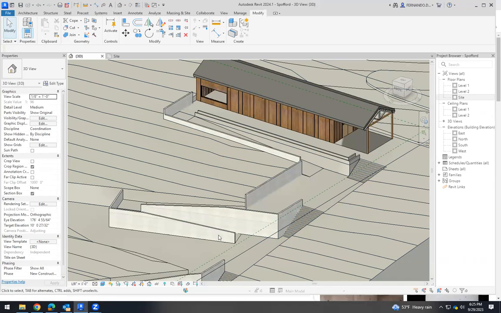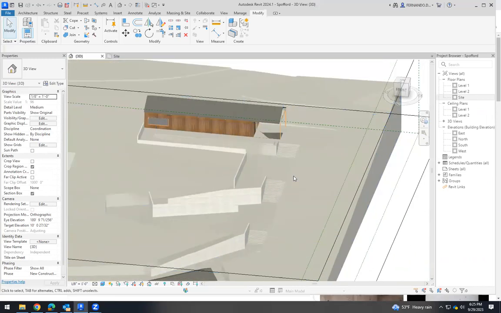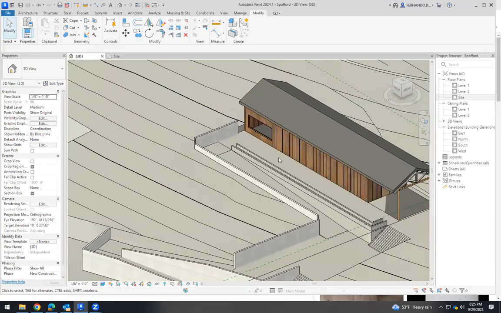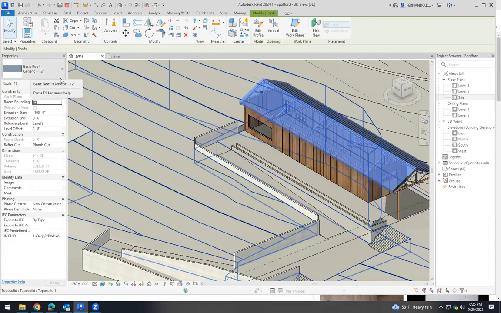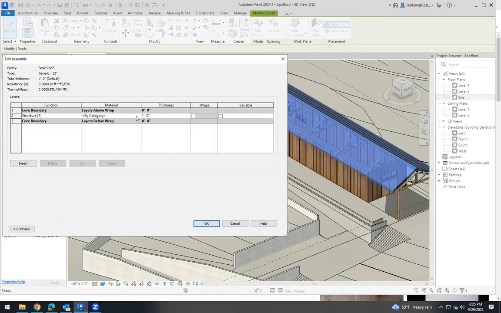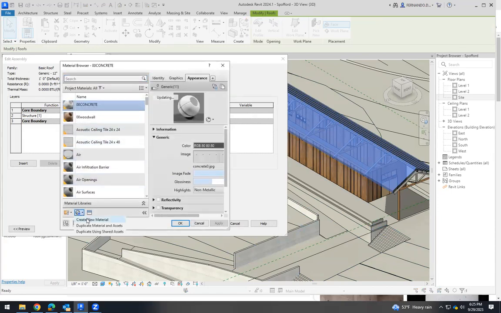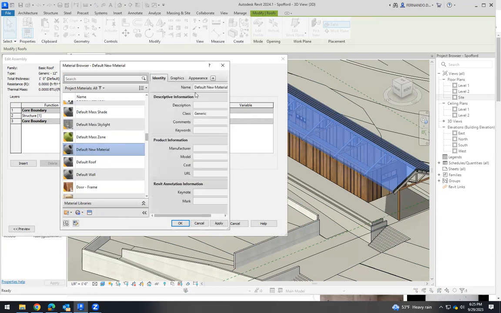Let's go back to Revit, and this is what we get here. We get retaining walls made of concrete. So at least I have this material for the wood barn. I have the different material for the concrete walls. Probably the roof I can edit type, and I can edit the structure, and I can use a new material. I think I have aluminum tiles in identity.